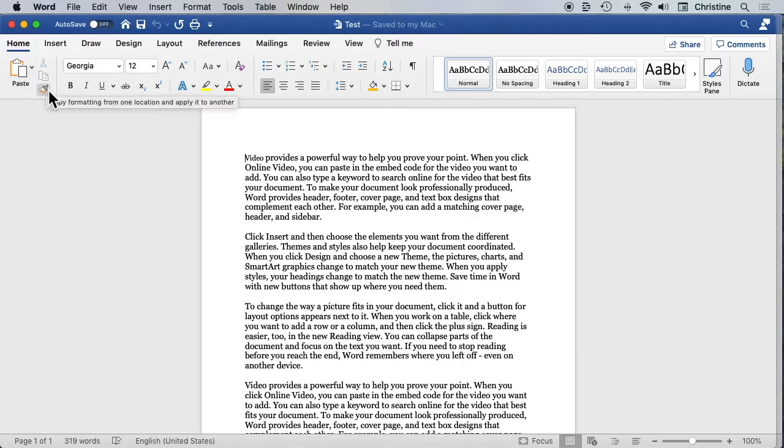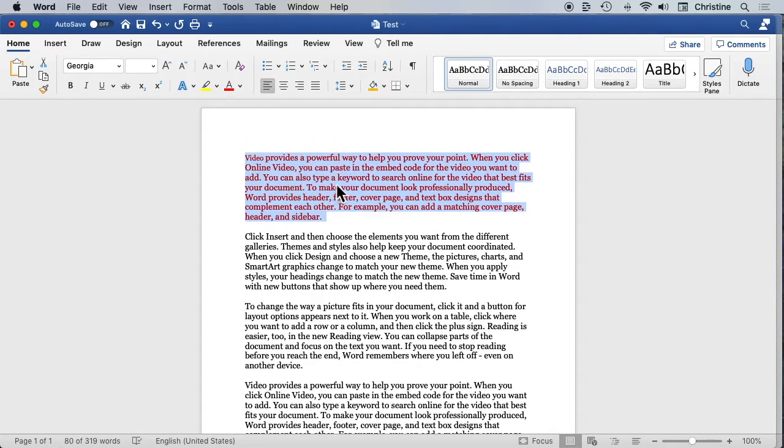You can see wherever you move your mouse to, you get a little bit of information about what that particular button will do when you choose it. So it's very helpful to go ahead and just scroll along here and see what each of these actions will do.